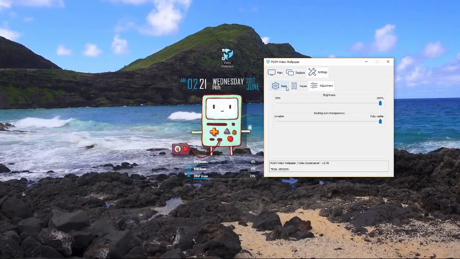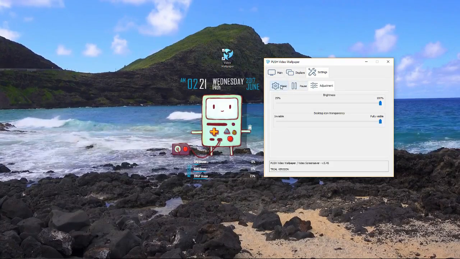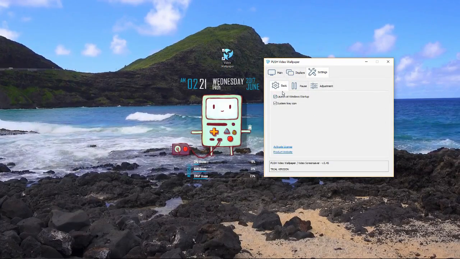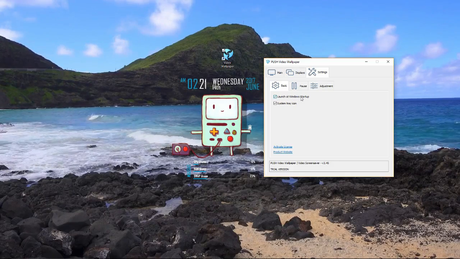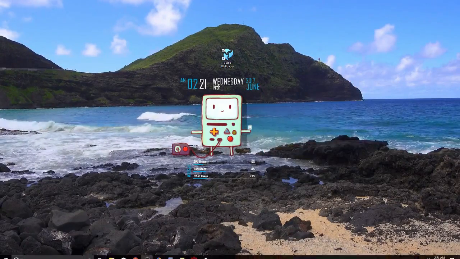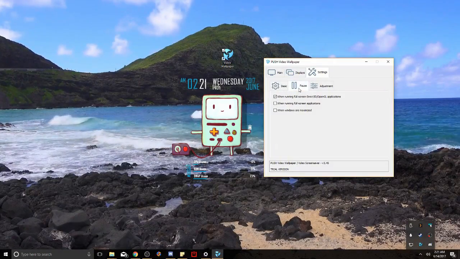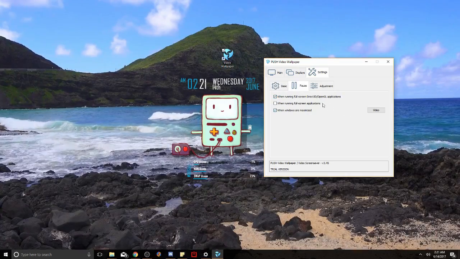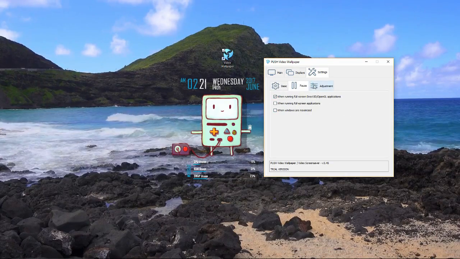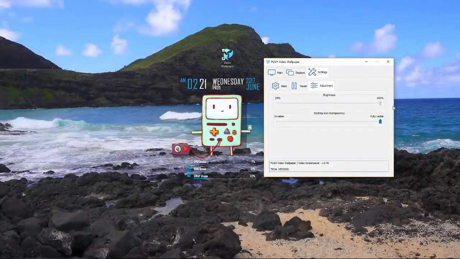You can choose how it interacts with the different displays that you have on this tab right here. If you do decide to use this, under settings, I'd suggest checking these two off. What this does is it minimizes it, so when you minimize, it goes next to your time and date instead of being in your active Windows tray, or whatever you'd like to call it. The next thing you can do is you can choose how it interacts when you have full screen programs open, so your desktop will pause, and just like the other program, you can change the brightness and transparency of your desktop icons. All right, and that's pretty much it.